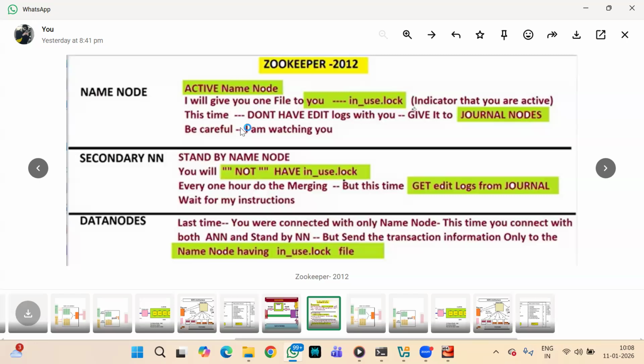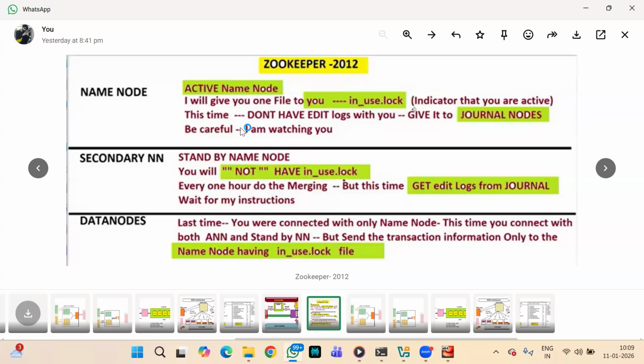You just remember the node names. Accordingly, you will remember what exactly happens. In Hadoop 2.0, understand there is another node which is introduced, that is journal node, and the purpose of it is to keep the edit logs. Instead of losing everything on a whole name node failure, we have the edit logs in journal node.